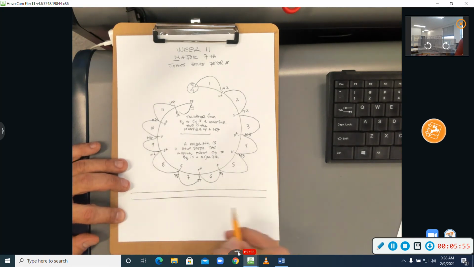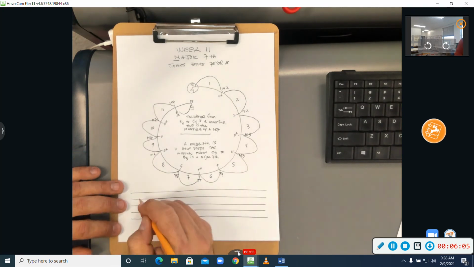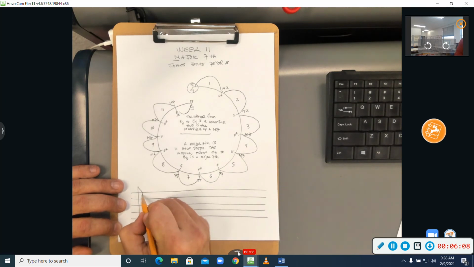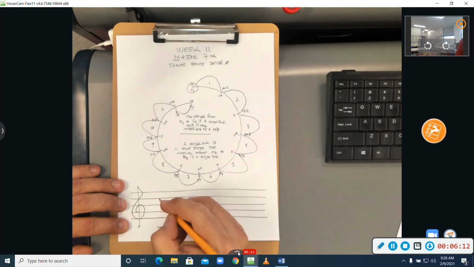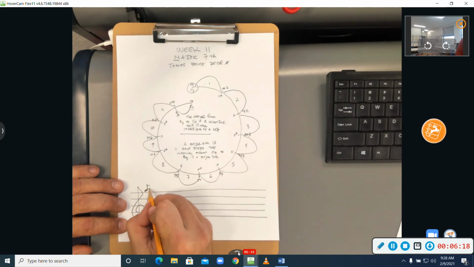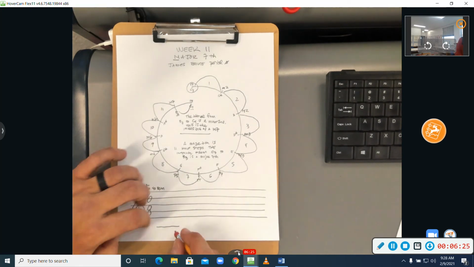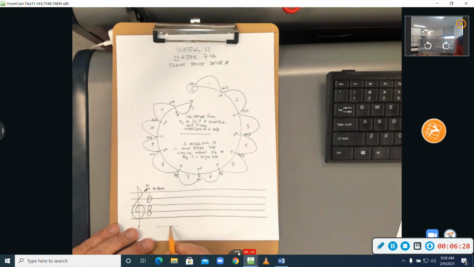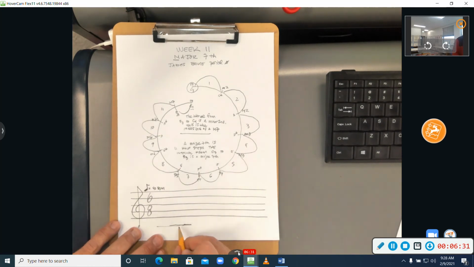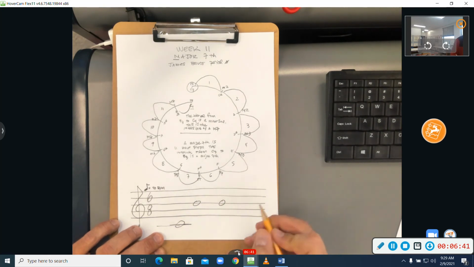1, 2, 3, 4, 5 lines on the staff. We're going to go ahead and write our ledger line in here right away because we're going to need it. We're drawing our treble. Left, there's our staff. This week we are doing our work in 6-8. And we're going to use eighth notes just so you see that reference to things. I feel like I'm a little farther over, so I'll come over here. And our notes this week, we're going to start again with our middle C. And we're going to use a B, and another B, and then a C.